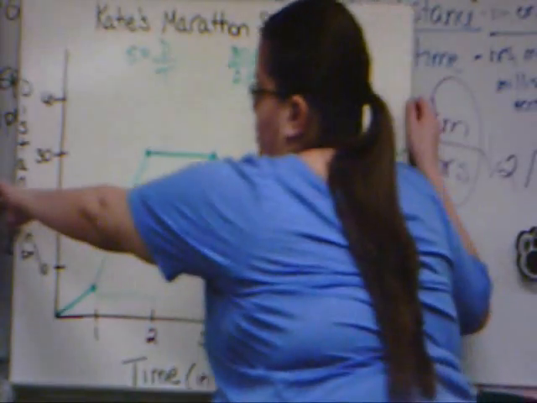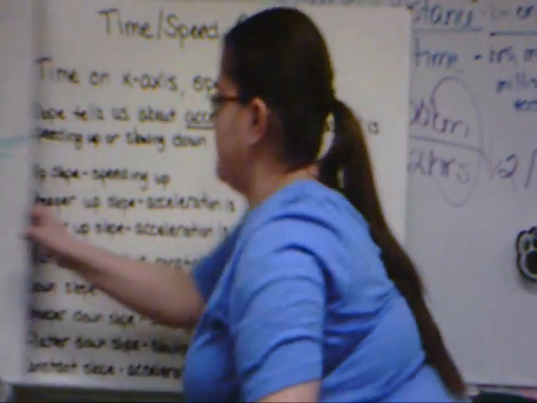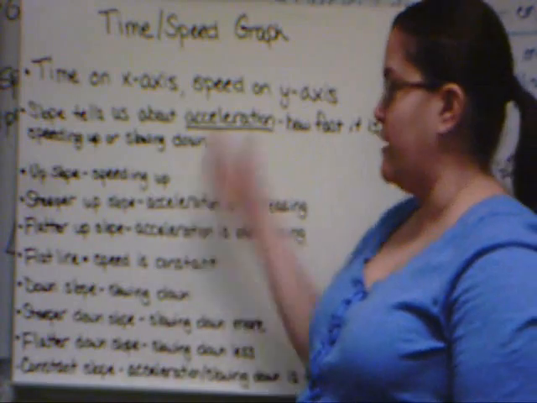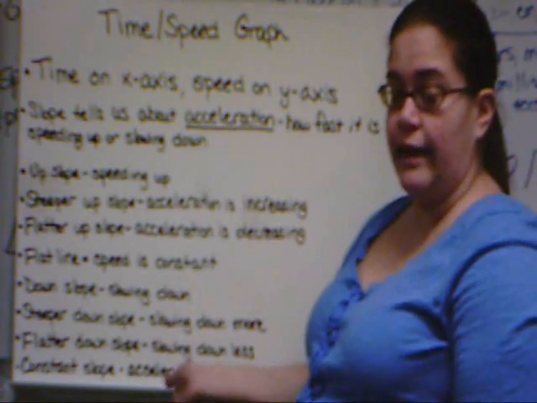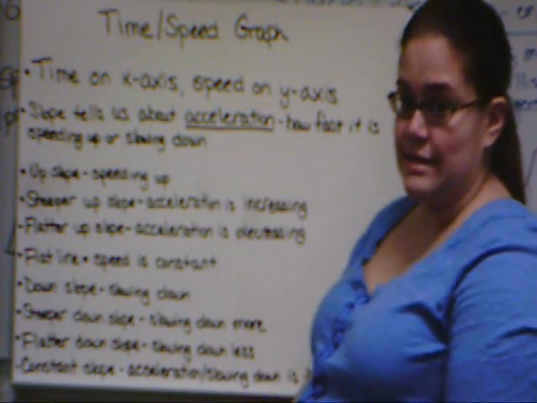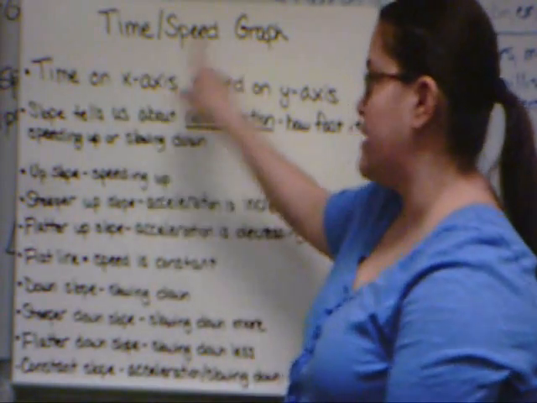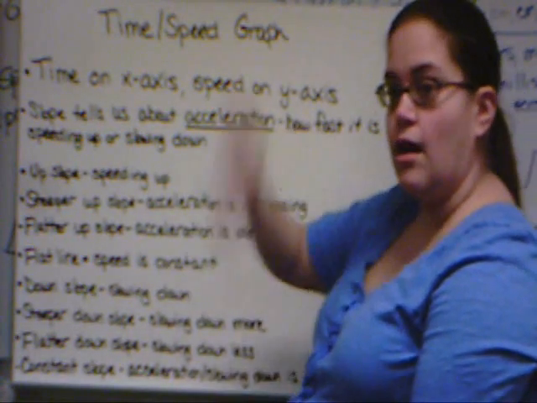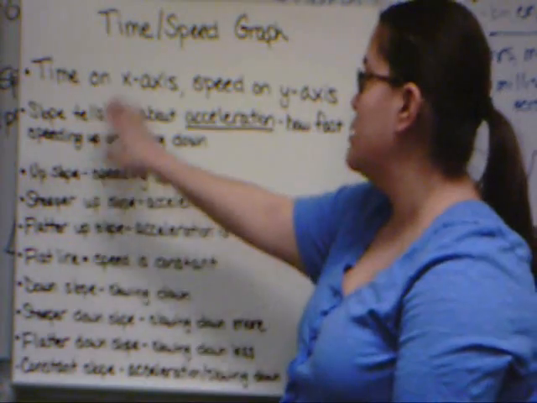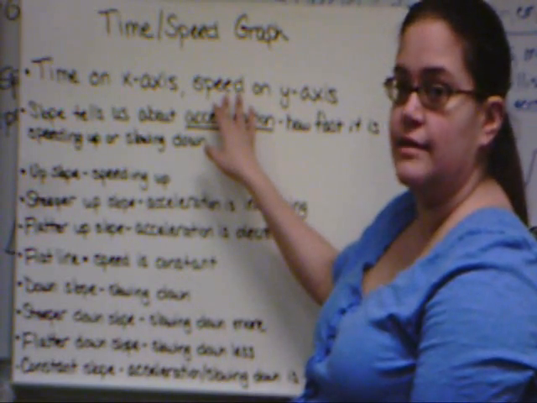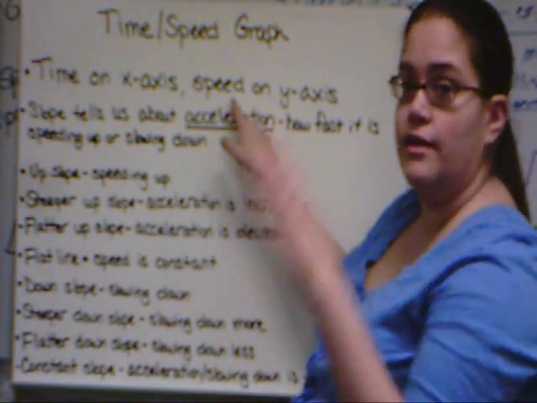The other type of graph is a time and speed graph. And as you can see, it's a little more complicated, but you get a lot more information out of this graph than the time and distance graph. So for time and speed graph, your time is on the x-axis again, as always, and your speed is on the y. Okay? So remember, you want to make sure you check that y-axis, because if you mistake this and you think that it's a time and distance graph, the angles and the slopes are going to be completely different things. So make sure you check that y-axis.